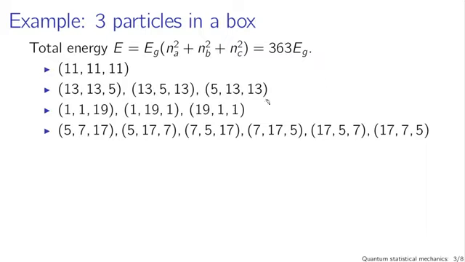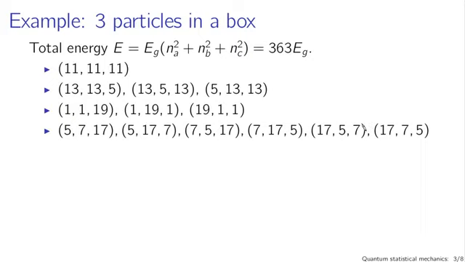Of allowable combinations of quantum numbers. These are essentially our allowed quantum mechanical states. We have one state with 11, 11, 11, and you can see already probably where this is going. If I have distinguishable particles, 11, 11, 11 is an allowed state, whereas if I have fermions, 11, 11, 11 is not an allowed state because I've put multiple particles in the same quantum mechanical state. I won't be able to make an exchange antisymmetric wave function this way.